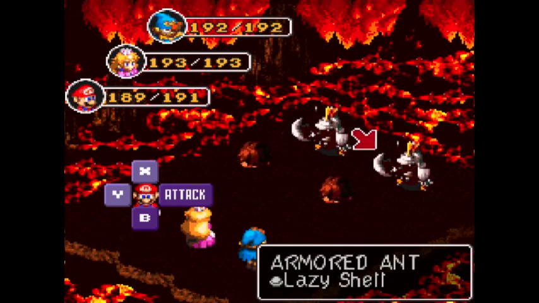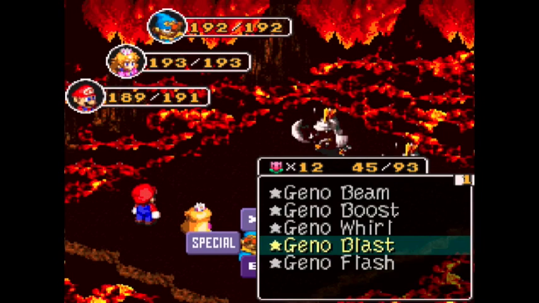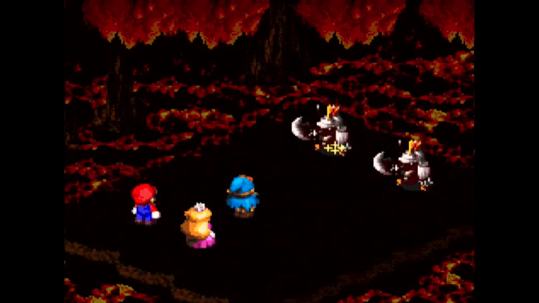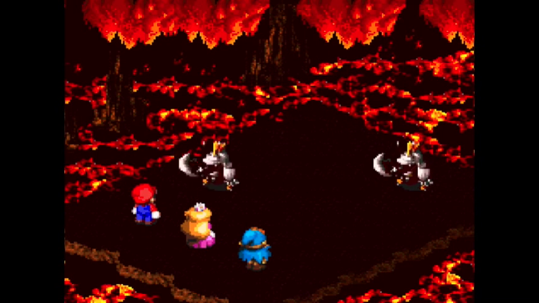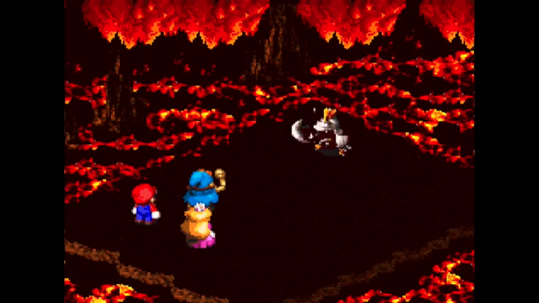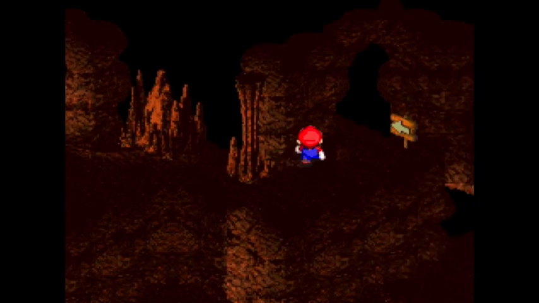Now here's a new formation. A couple of armored ants and Magnus. Except it didn't really do as much as I hoped to the armored ants. I don't think they're planning on showing us anything else, so that's just one pick. I'll leave the rest of those around to just be lummoxes.